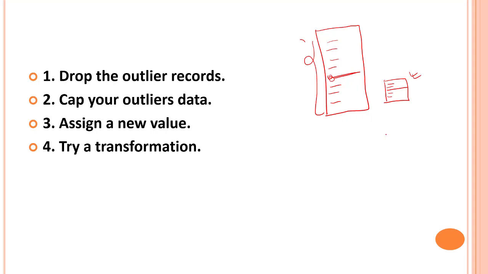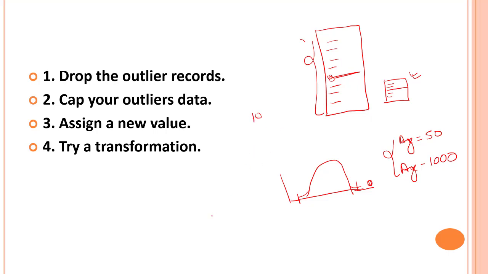Another point of consideration was how far out of line a data point is. If this is the interquartile range and these are the ranges, and there is a point out here, let's say the average age is 50 and an outlier might be where the age is 1000. Your data will be affected quite a lot. If we have 10 points in the range of somewhere between 10 to 50, and out of the 10 points, one point is 1000, the whole data set will be completely different. The mean will be much larger. Even though the standard deviation will be quite good, the mean will shift a lot. These changes a lot of information in your data set, and this will affect your model a lot.